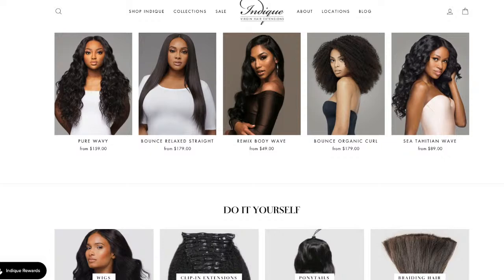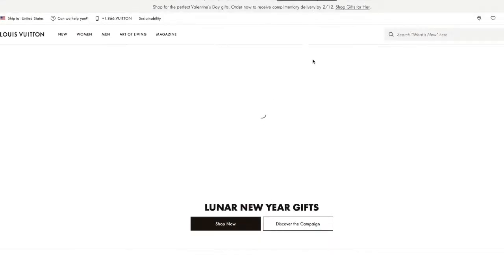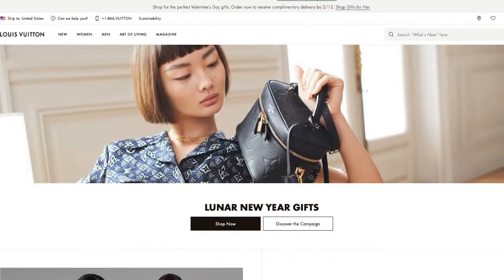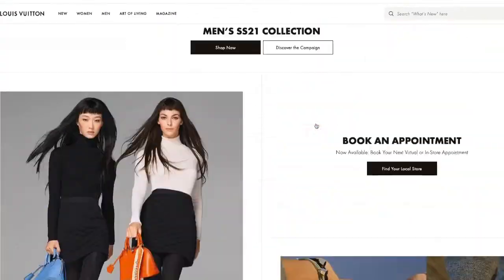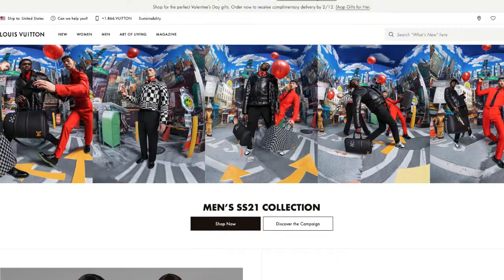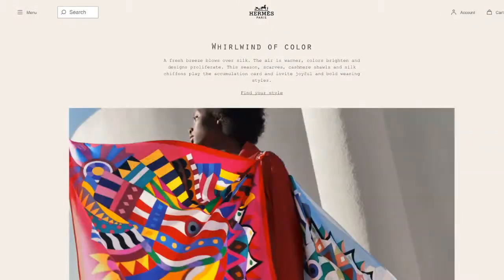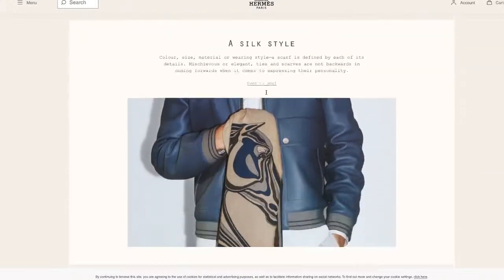What? None of that wild mess. Oh yeah. So it's sophisticated as pop. Let's see what Louis Vuitton is doing. I mean, if you even look here, Louis Vuitton is black and white as well. So yeah, if you notice, these luxury brands, they're super simple on their website.